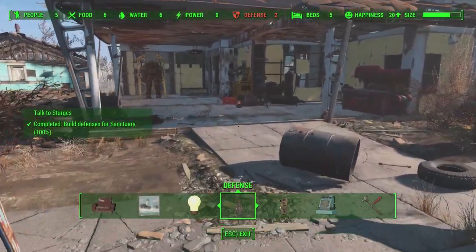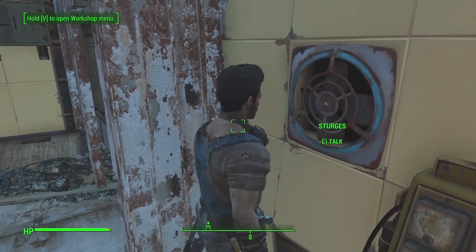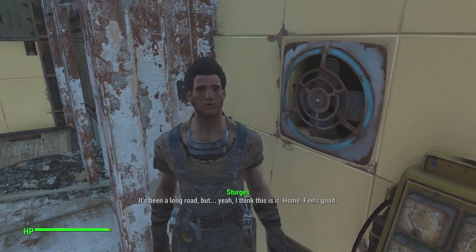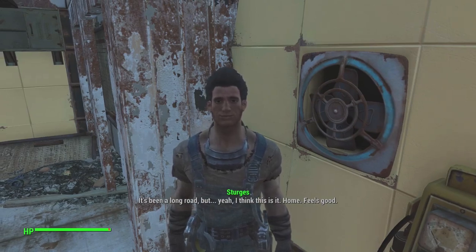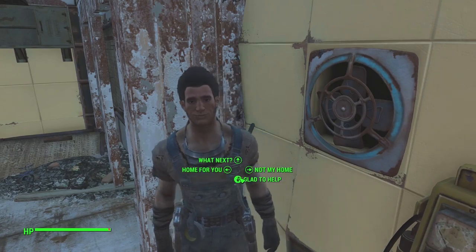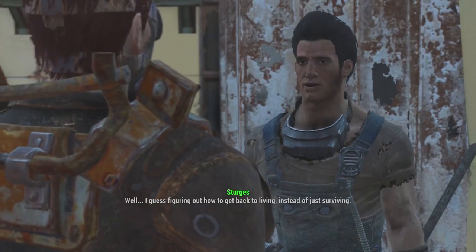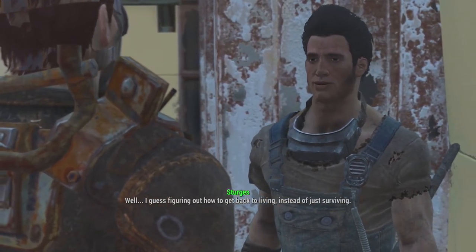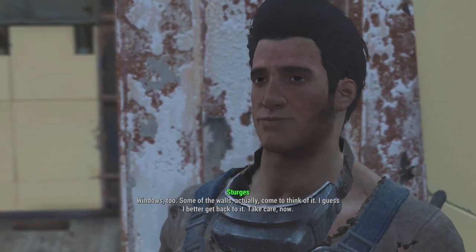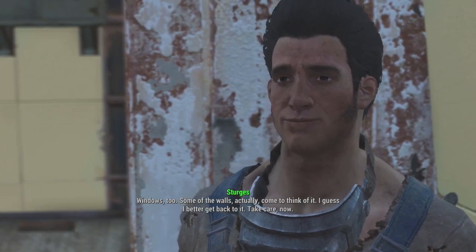Defenses have been built. Talk to Sturgis again. Alright. What's up, man? That'll help make everyone feel a little more secure. Thanks. It's been a long road. But yeah, I think this is it. Home. Feels good. Alright, well, glad to help, man. Home for you. What's next? Yeah, what's next? Well, I guess figuring out how to get back to living instead of just surviving. Of course, you know you're welcome anytime. My door's always open to you. Windows, too. Some of the walls, actually, come to think of it. I guess I better get back to it. Take care now.